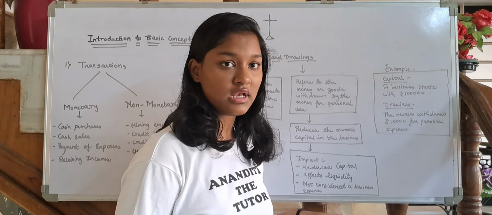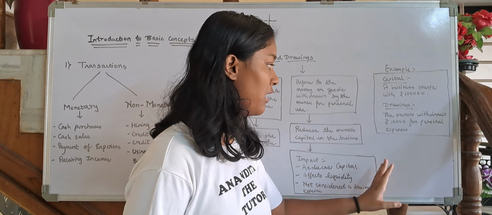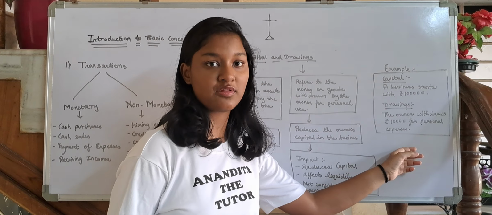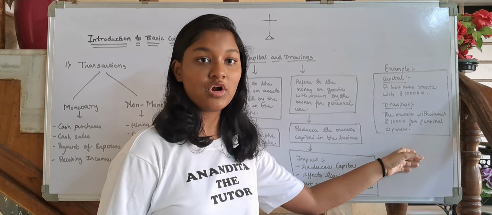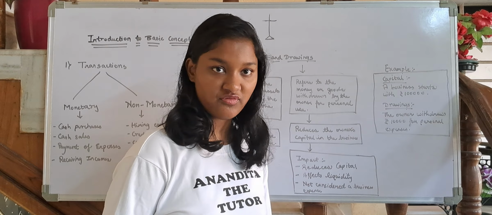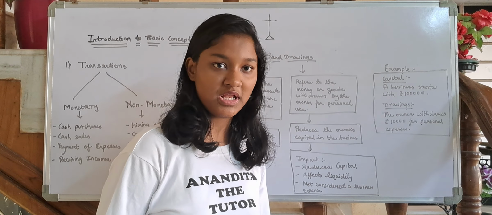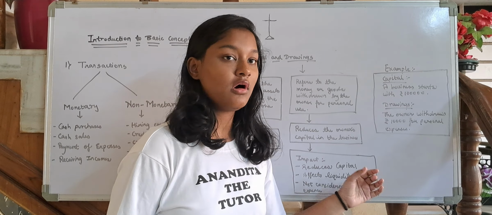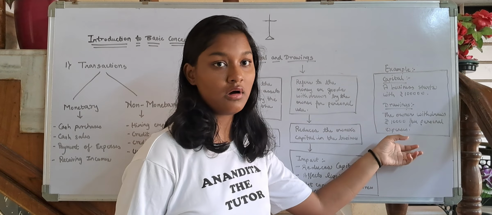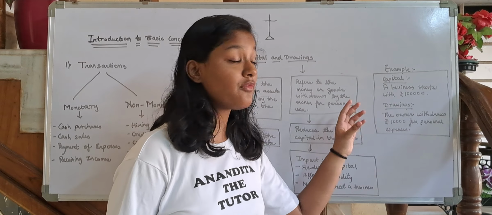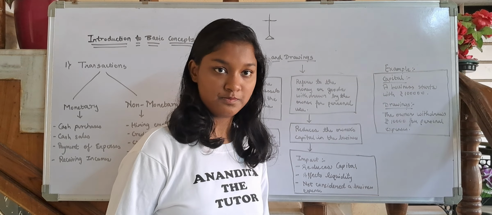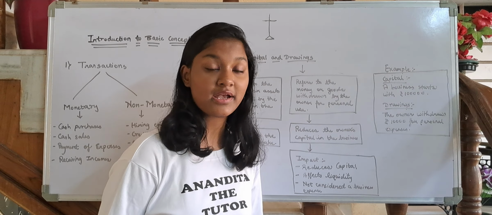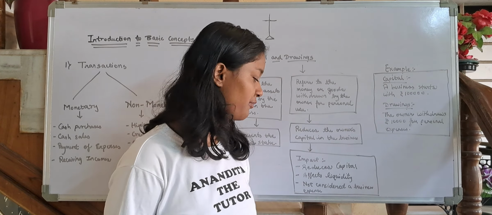Now when are the drawings? Now I require rupees 10,000 from my business, so I withdraw rupees 10,000 for my personal expenses. I want to pay for my education fees, I want to pay my personal electricity bill, like for my house. So that will be called drawings, because I am withdrawing something from the capital. Whatever I had invested in the business, I will be withdrawing my money from that capital. So it will reduce my capital.